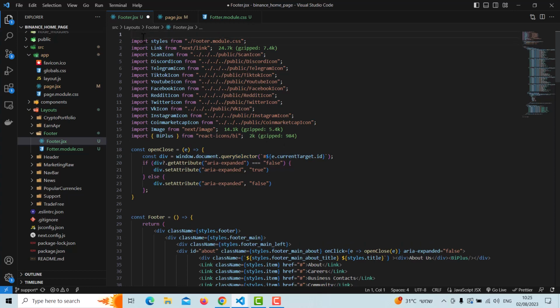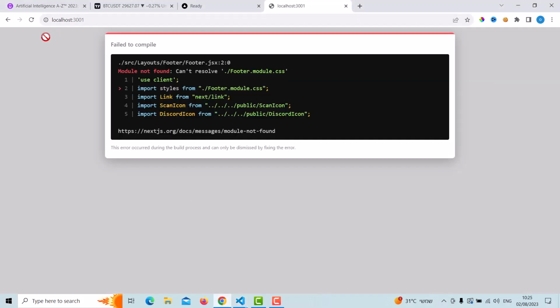If you want to use window.document.querySelector, you must define here "use client". That makes the component use client side, so you can use JavaScript from the front end. Let's try.